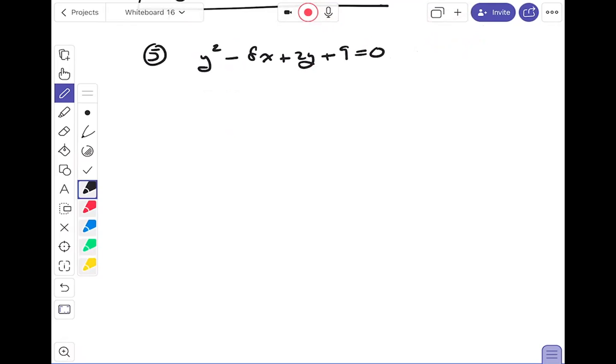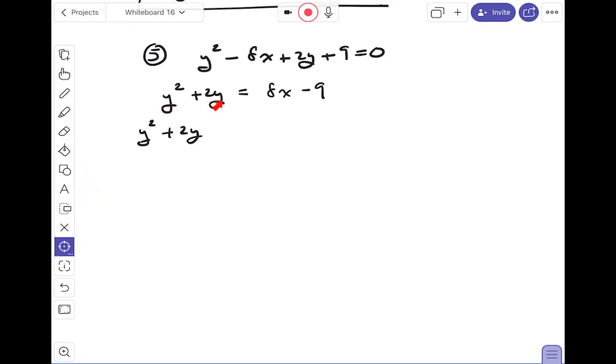So I've got to get it in standard form to show it's a parabola. So it's y squared plus 2y equals 8x, right? I'm getting y's on one side, x on the other side, minus 9. All right, let's keep going. I need to complete the square, y squared plus 2y. I want to point out what I mean by that. We're completing the square on this side over here, which means I'm taking half of the 2, which is 1, squaring it, which is 1, and adding 1 to both sides.